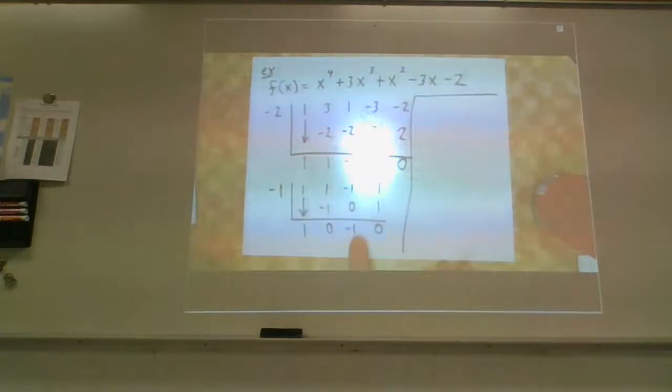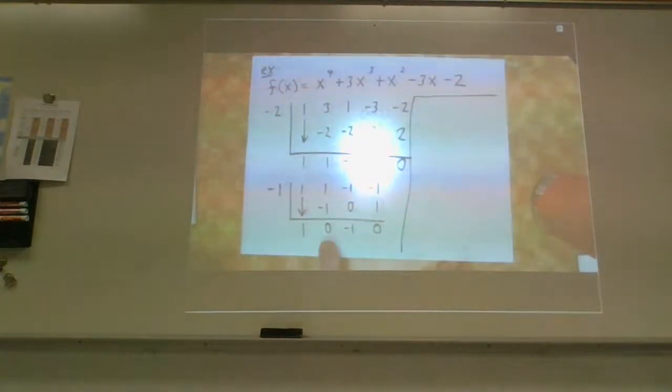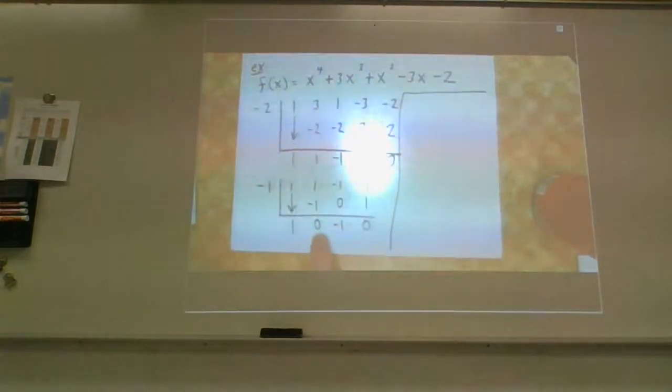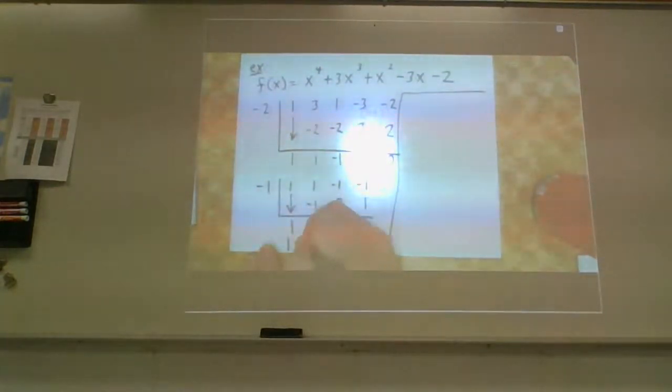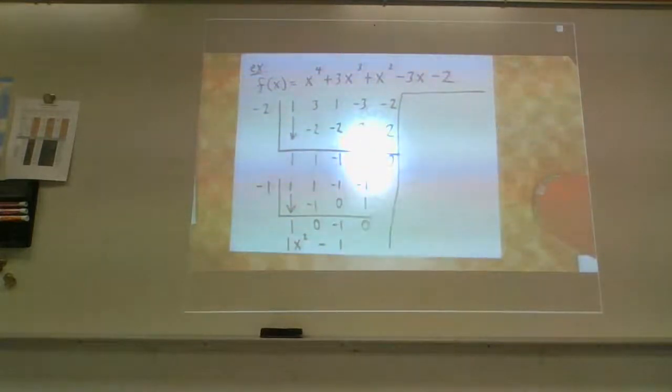There's your constant. There's your x. What do you notice about the x term that I'm pointing to? Which means it won't even be in the equation. Yeah. But then you still have an x squared term. This really is 1x squared minus 1. That's what you really have there, because that x term is a 0x.